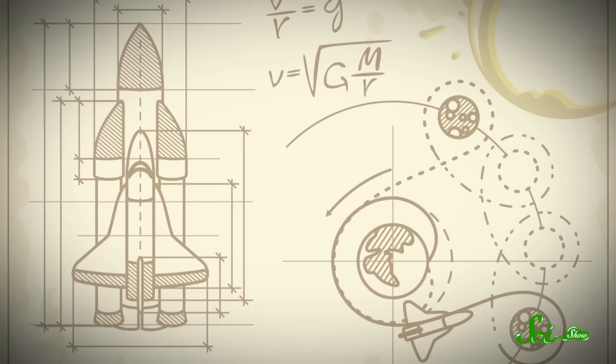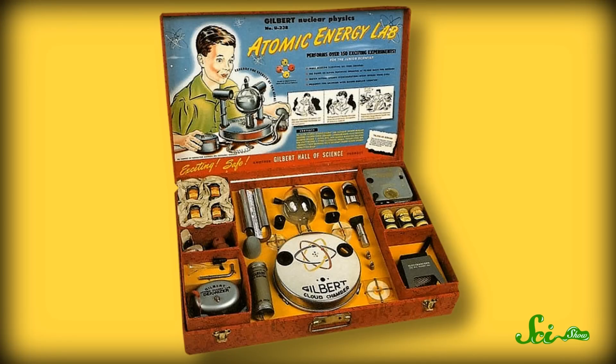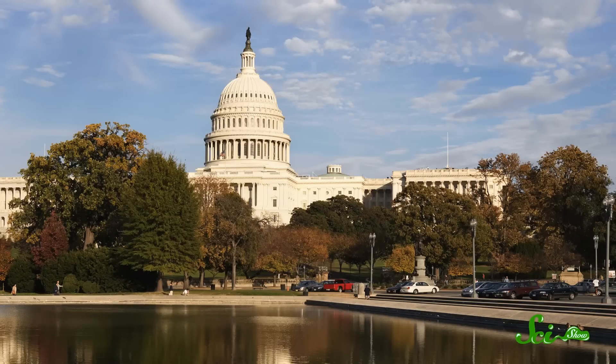As the Cold War and later the space race brought science into popular culture, sales of the sets really started taking off, and chemistry kits of the mid-20th century began to reflect the fascinations of the times. By the late 1940s you could tinker with your very own Chem-Craft Atomic Energy Kit featuring a real vial of radium. A few years later, miniature atomic energy labs came onto the market with samples of uranium ore, your very own Geiger counter, and a primer on how to prospect for uranium in your backyard. Eventually, some buzz-killing but necessary government regulations were put into place regulating what kinds of chemicals could be sold and marketed to kids.